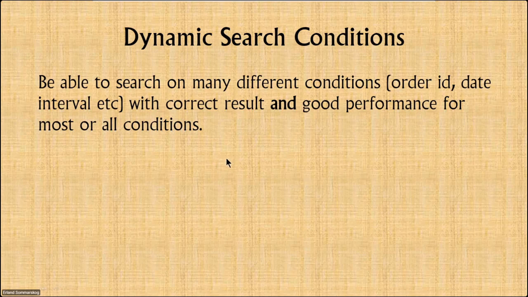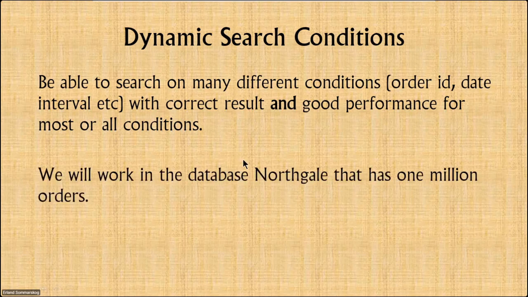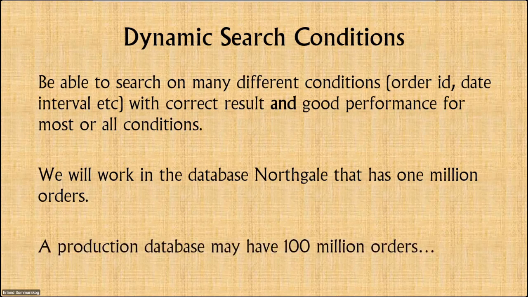We're going to work in a database called Northgale, which has 1 million orders. This is an inflated version of the old demo database from Microsoft called Northwind. And it's a Gale, so a little bit stronger. But the real production database might have, well, let's say 100 million orders. Now, Northgale is big enough to tell us that some solutions aren't good enough, but we will also have to use our imagination. The fine print there is just instruction. If you do the download, you need 2 scripts to build the database.